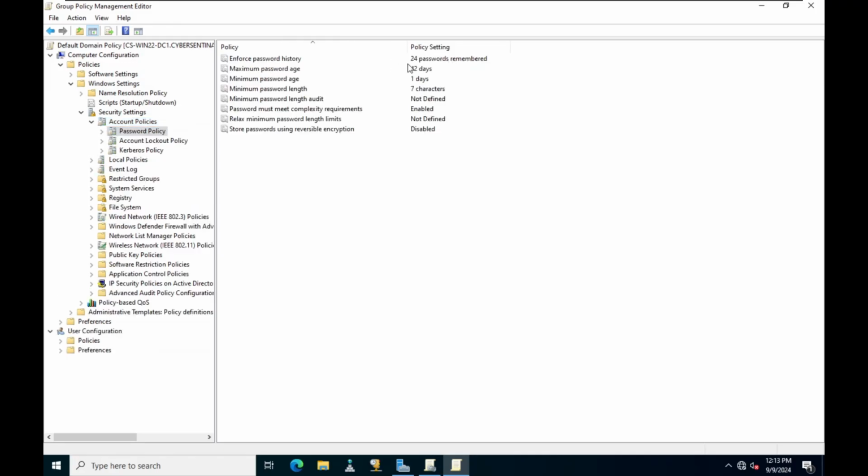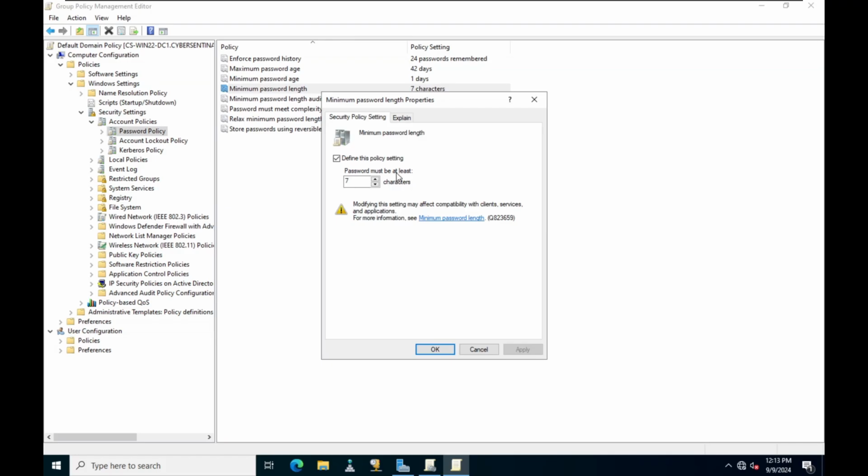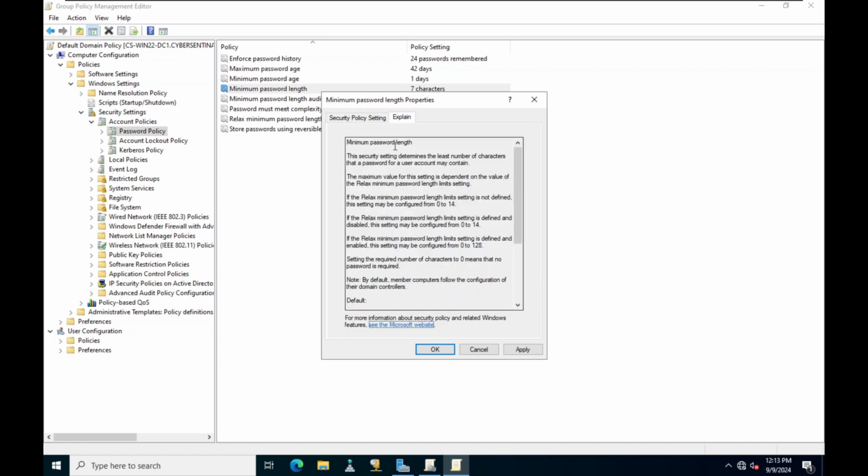So this is where we saw about 24 passwords remembered and everything. So if we want to harden our password policy, we go to password length. So set it as a minimum of 8 or even 10 characters, and in the explanation it will show what the policy is related to this 10 characters.